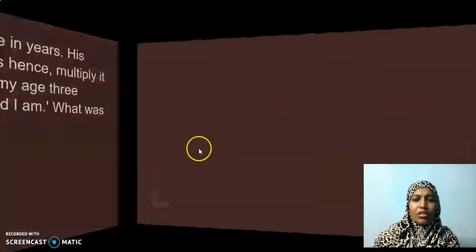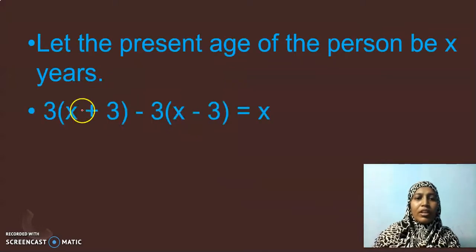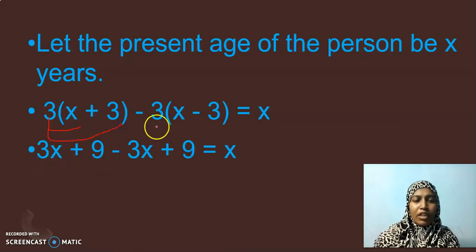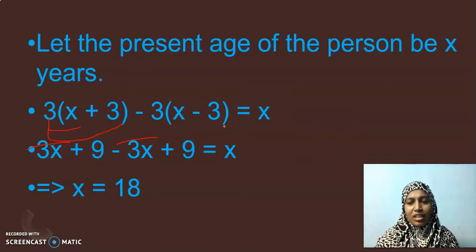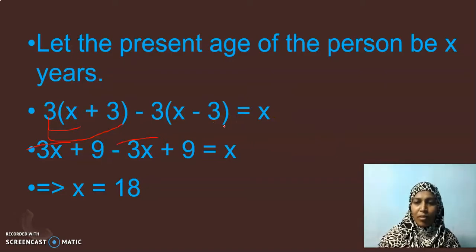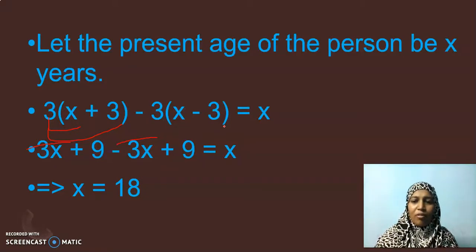Yes, here it is. So you have to simplify the equation. Multiply the common factor along with the other factors, and you will have 3x plus 9 minus 3x plus 9 is equal to x. Is it clear? Now 3x minus 3x gets cancelled. You will have 9 plus 9 is equal to 18, so x is equal to 18. These calculations are very simple. Only thing is you will have difficulty in framing this equation. You will not get such types of questions in your exam at present grade. But get ready to face all these challenges in your future.